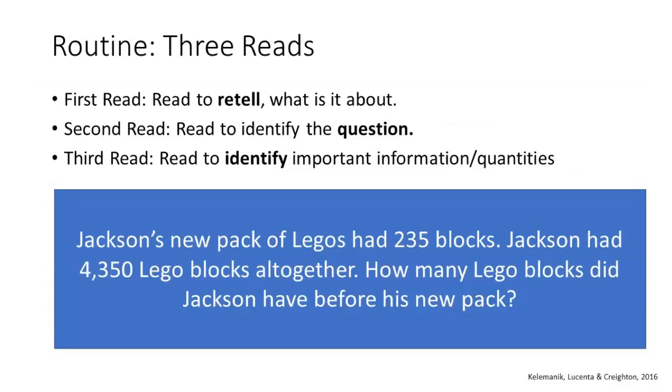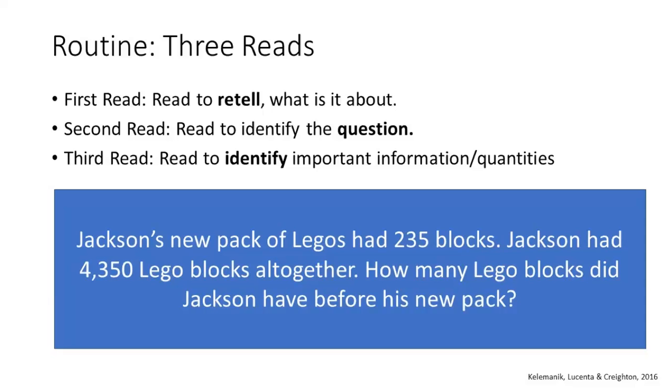Maybe some of you are familiar with it. You'll also start to see that you can imagine a giant Venn diagram that these routines start to blur lines and that they have different purposes. So 3 reads is a language routine, a reasoning routine. First read is to read the problem and retell what it's about. The second read is to read the problem. Now that you've retold it, well, what's the actual question? And then the last read is to read for the important information. It's a great process or routine when encountering problems as well for learning about language.